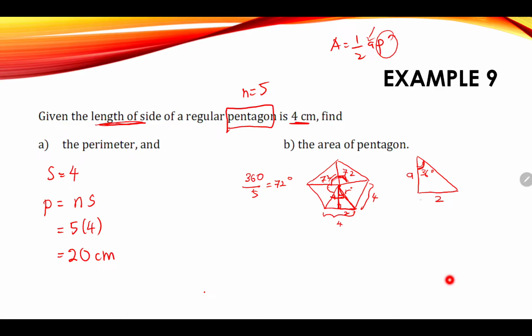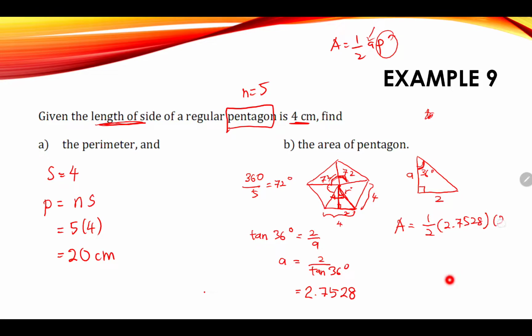Okay. So, kita ada right angle triangle. Kat sini 36. So, bolehlah cari A menggunakan tangent. Sorry, tulis kat bawah. Tangent 36 equals 2 over A. So, kita solve untuk A. So, jadi 2 bahagi dengan tangent 36 lah. Which is, guna calculator. Okay, jadi 2.7528. So, dah dapat A, bolehlah insert in the formula of area lah.